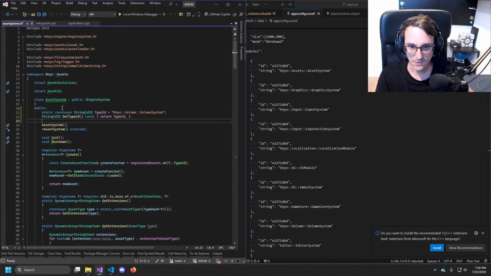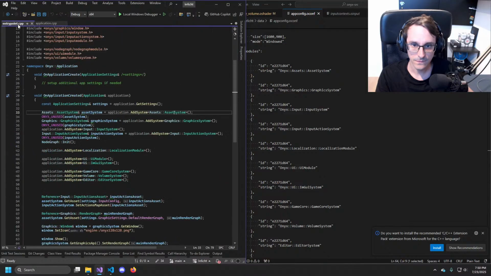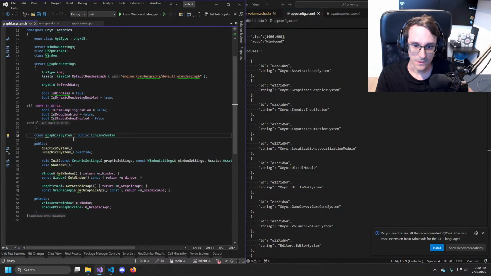Oh, that is already asset, so that's assets, asset system. And graphics.